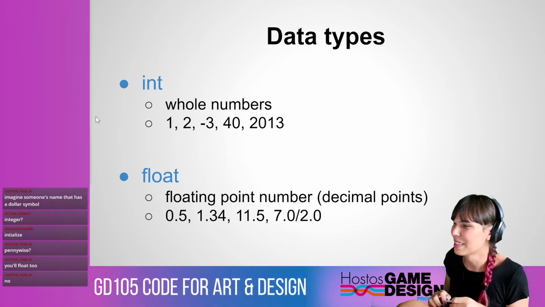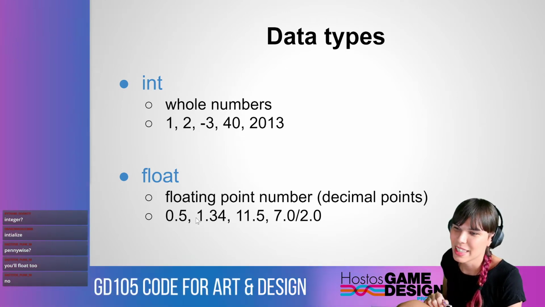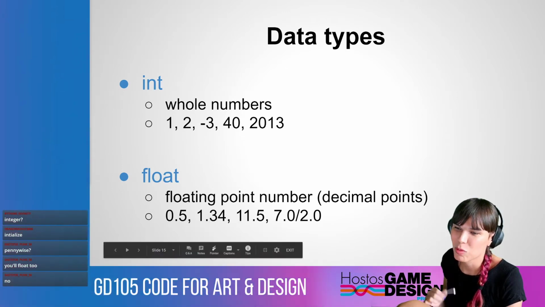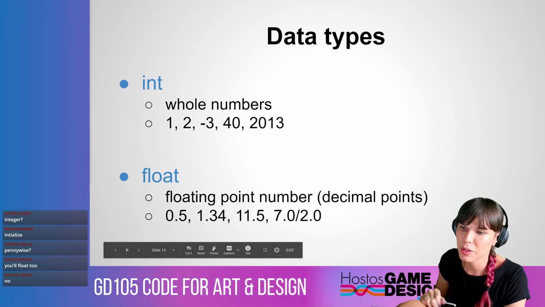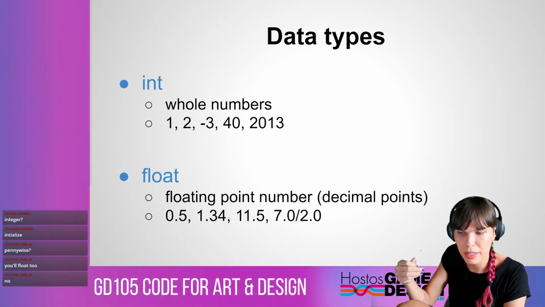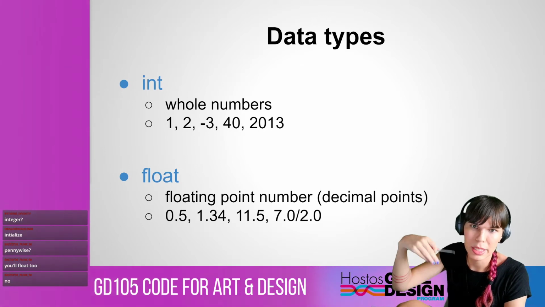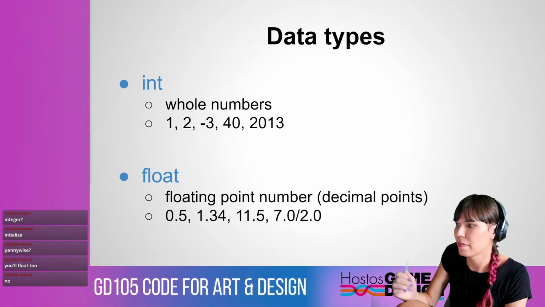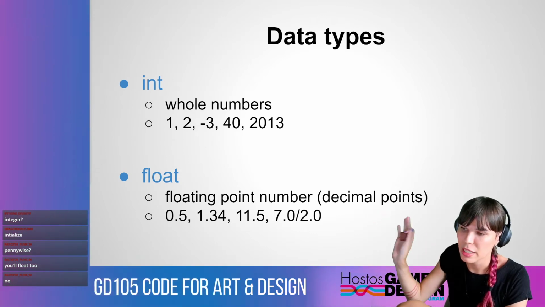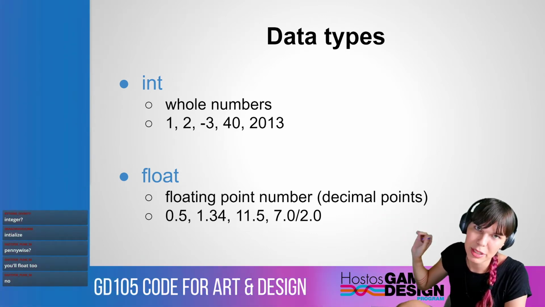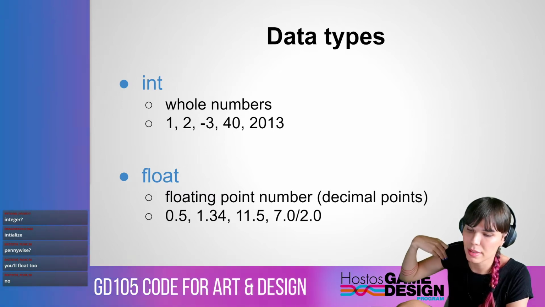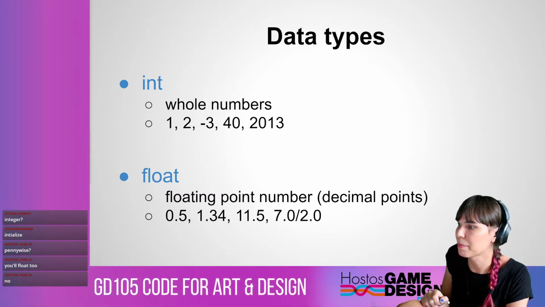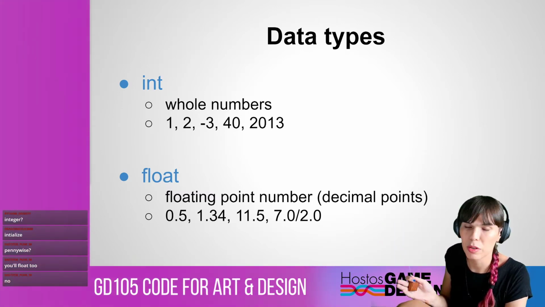I'm kind of slow. And then we have 1.34. All of these things have numbers after the decimal, and you can also use it to store a whole number, but that whole number is using the decimal. So it could be like 5.0. So it could be used for everything that int can be used for, plus anything with stuff after the decimal point. So floating point number.